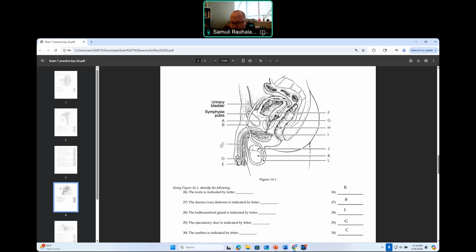And we continue the journey and see the third gland that contributes to these secretions. It is the small gland here indicated with letter I and seen in question 28. This is the bulbourethral gland. The rest of the path goes through the penis, where we see erectile tissue, helping to insert the penis into the female reproductive system to deliver the sperm.